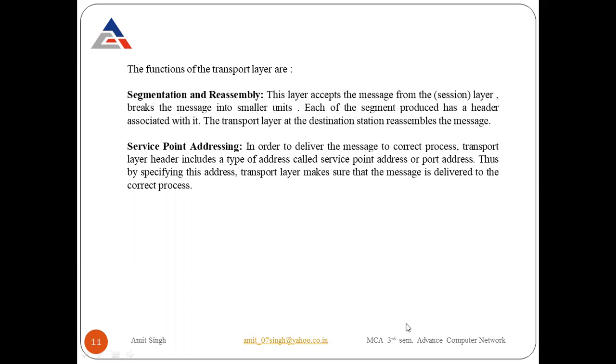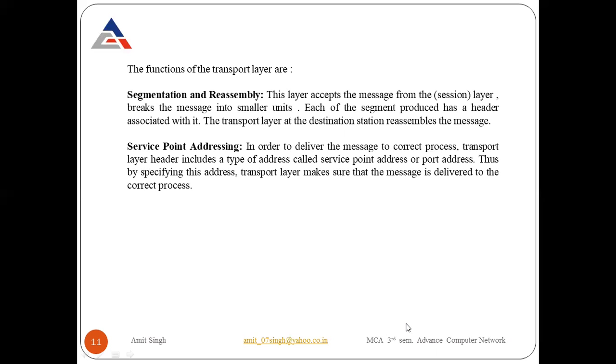Or let me give you a simple example. Suppose you have two addresses. The first is your home address, for example house number 123 Majita Road, Amritsar. This is like the IP address of your system. Comparing this, the IP address is similar to your home address, but we require a port address as well. Port address means, suppose you are ordering something from Amazon. Here you can write your name. Suppose I order something, I write Amit Singh, then I write house number 123 Majita Road, Amritsar. What it means is, the IP address is the house number.